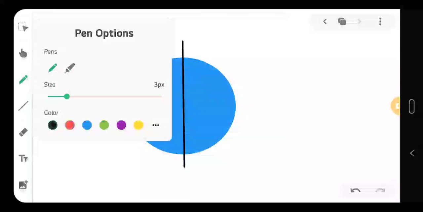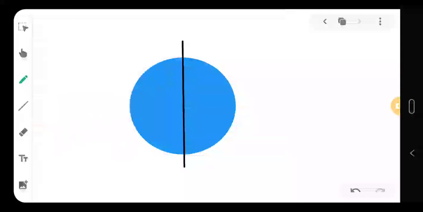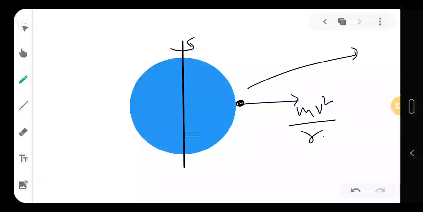Acha, now the question is that if any object is here and there is no gravitational pull, as Earth is rotating, the object will have a centrifugal force, right? So what will happen to the object? The object will fly into space, right? Does it happen? No, it does not happen. So what is necessary to hold the object? To hold the object, Earth has to give more force, right?